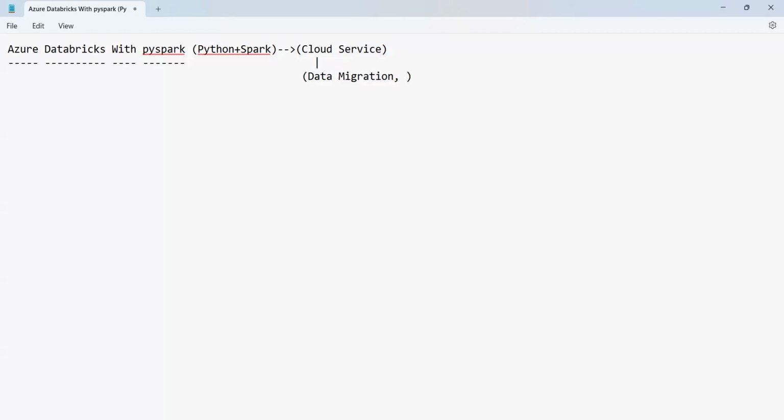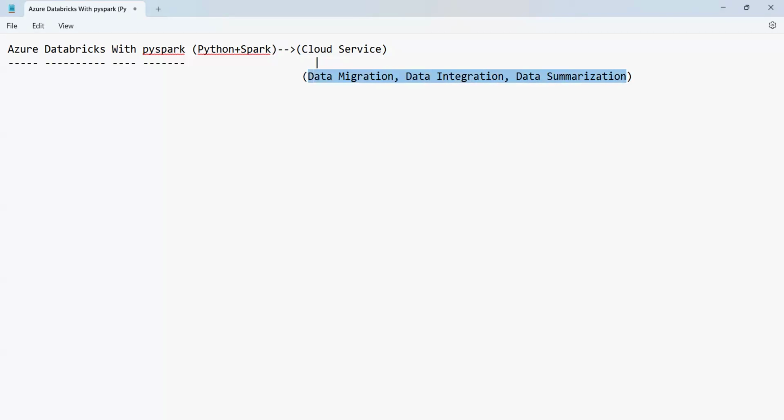And then we can say it is used for data integration. And then data summarization. So this is used for the following services.